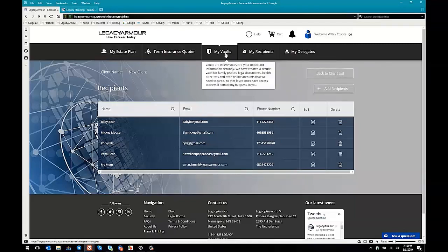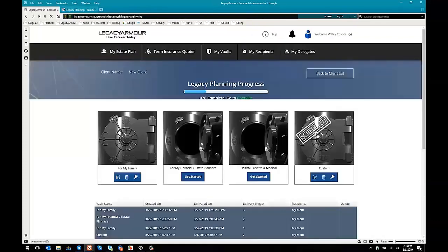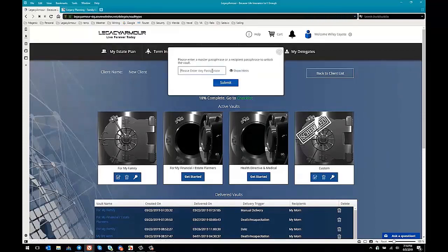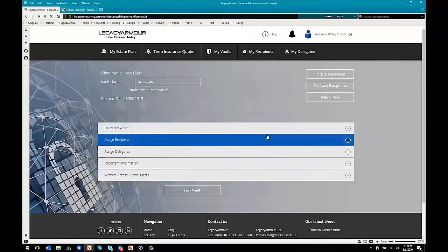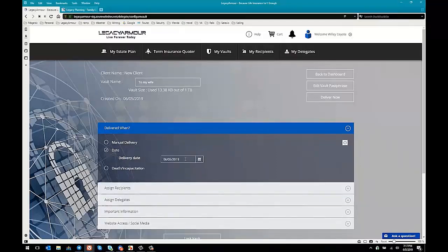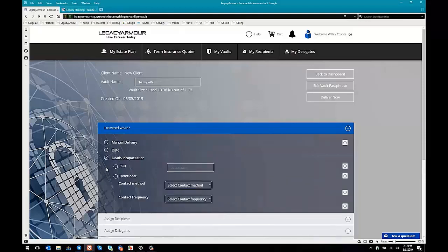If I go back to My Vaults, you can see there are four different kinds of vaults. I'll open one up — this one's already been scheduled with information uploaded to it. I'll type in a password to decrypt the vault. There are a few things we need to know about any vault: when do we deliver it, who does it go to, and what's in it. You can set it to manual delivery, or set a specific date — great for when you know something is going to happen in the future, like 'I want my son or daughter to receive this on their 21st birthday,' or important information like your will or power of attorney that you need in the hands of others if something happens to you.